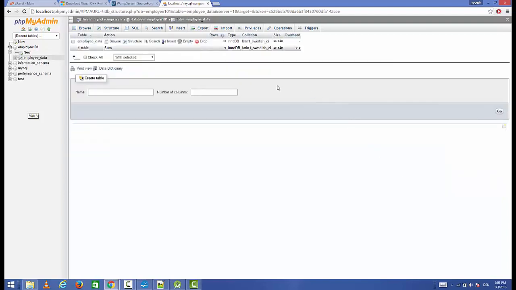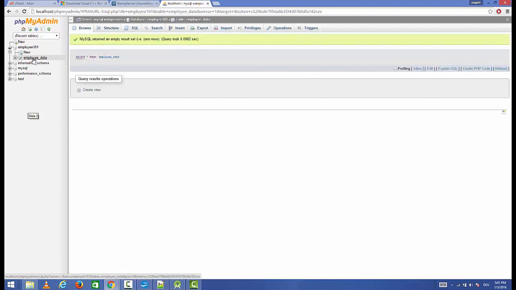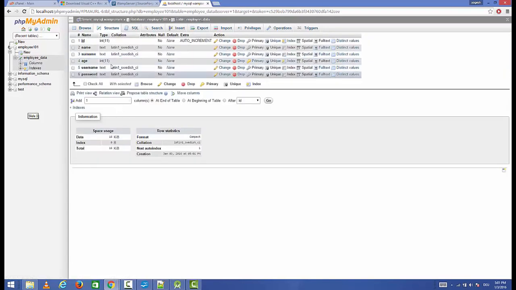Okay, so now our table contains six columns, which you can see by clicking on this employee table: ID, name, surname, age, and username and password columns, right? So our database and database table is ready to use.